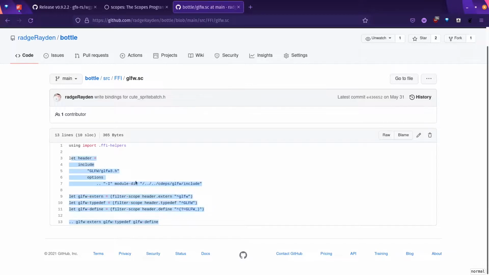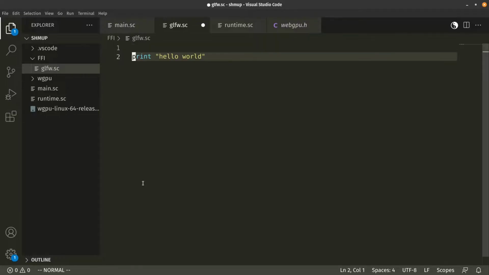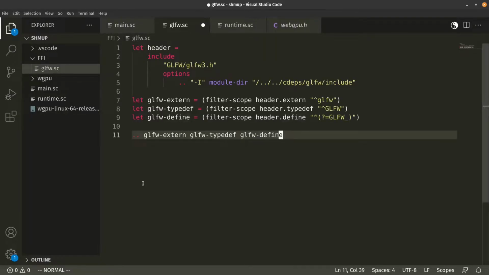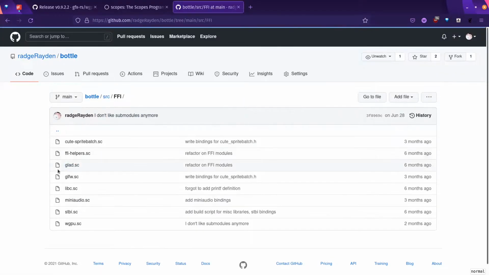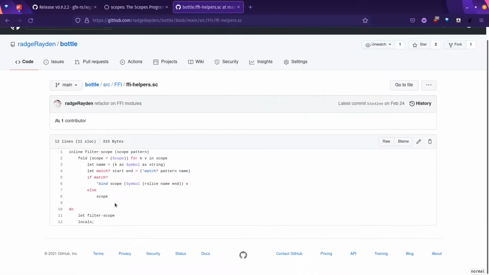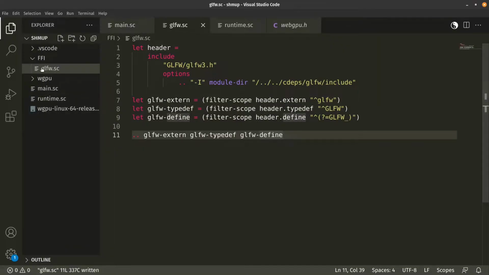Okay, we have this. Okay, and now we have this filter scope function that I need also. And I think I can just copy this file, yes. Okay. FFI output.